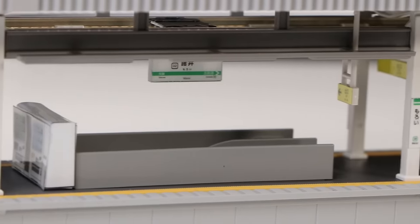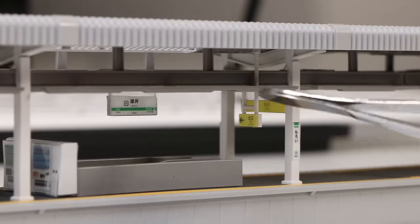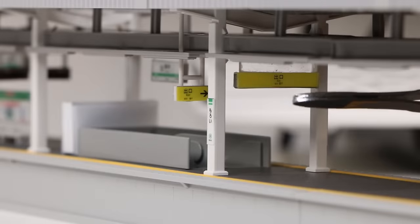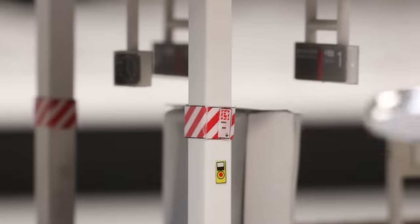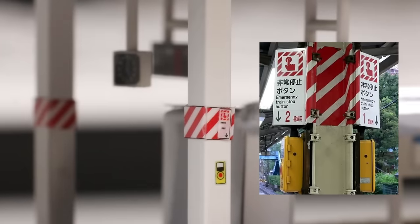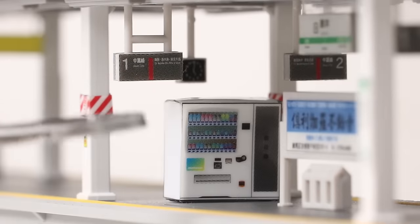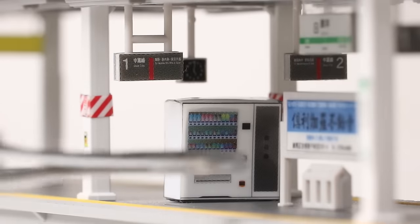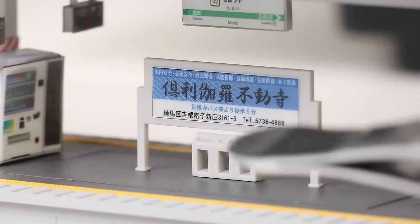Alright, so moving along, we have another signboard here, and the stairs and escalator. And there are some yellow signs saying it's the exit. Alright, let's keep moving down the platform. So on this pole, I actually put this emergency train stop button, I guess for instances where people fall on the tracks. I put another clock here, and there's some train platform number signs. Then we have another vending machine here, this one's alone. Then we have some recycling bins, and a different style advertising board, this one's for a temple.